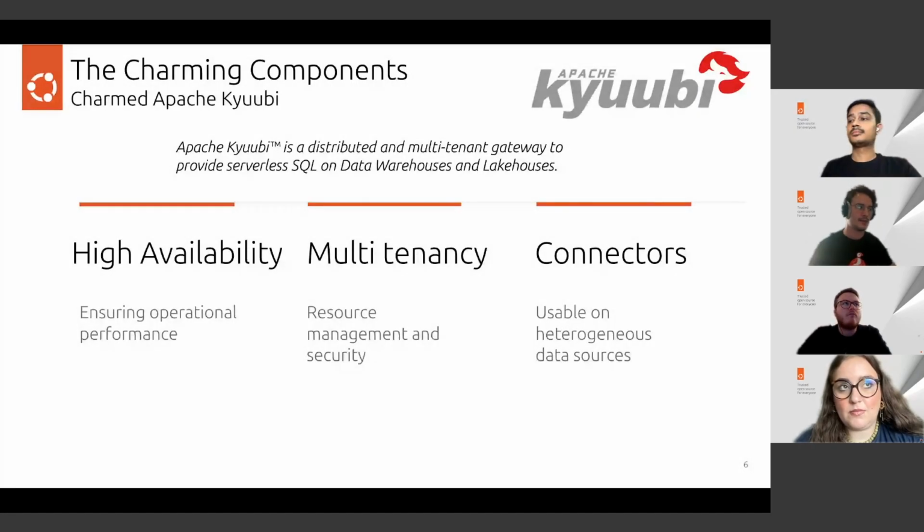So even if we made it simpler to deploy and operate Spark on Kubernetes, the ecosystem remains complex to use. There is a need for a middleware to hide the complexity away from the users and also to provide additional features on top of it. Apache Kyuubi is one of those solutions. Its main value proposition is to act as a gateway to Apache Spark by offering a highly available interface to query datasets from multiple sources.